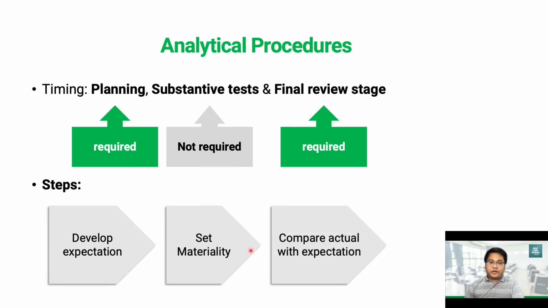Okay. So therefore, we compare the actual item from our expectation, like what we have just explained, and we investigate significant differences. So those that go beyond the threshold, our expectation, then we have to investigate. Okay, so because guys, analytical procedures or our findings based on analytical procedures are not conclusive in nature. If, for example, the movement or the amount is significantly different from the actual amount, that does not necessarily mean that the financial statements are materially misstated.